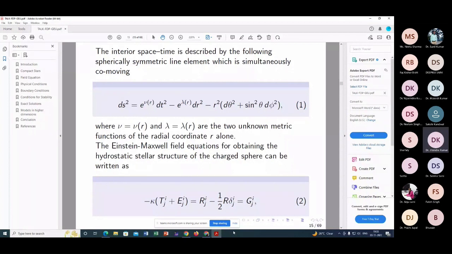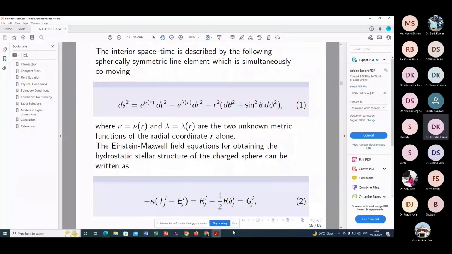Because here we have the metric in 4 dimensions, that is t, r, theta, and phi. So the first component must have the positive sign, and the other three components must have negative signs. Some authors take the same spherically symmetric metric with minus, plus, plus, plus. Both signatures are applicable. Now after this, we have the Einstein field equation, that is equation number 2.